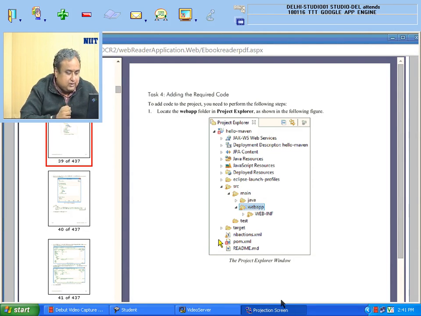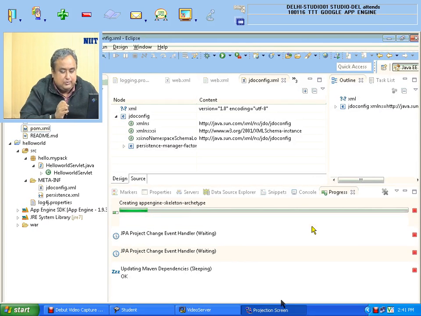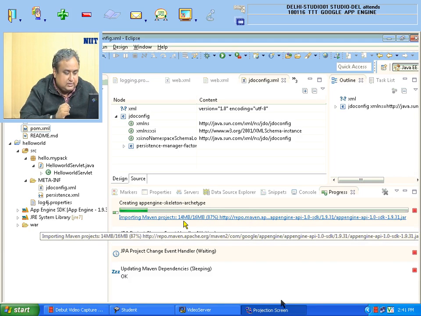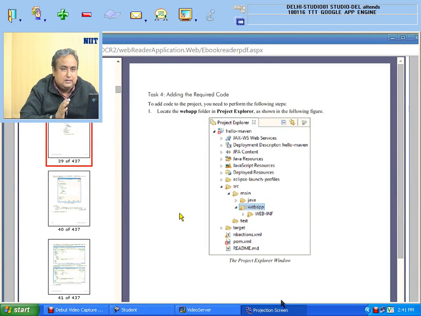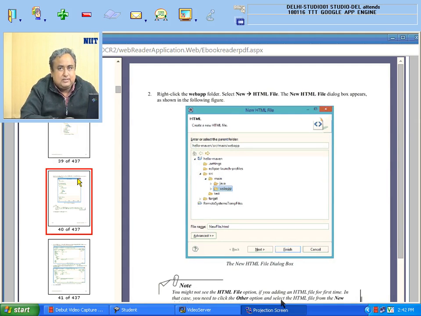And you can also see, importantly, when you are using a Maven project, it will download the SDK itself. The first time, if I am doing 1.9.31, for 1.9.31 it is downloading the SDK. So it will take some amount of time to download all these packages, and then it will be able to serve it. You can do it with an earlier version also, but 1.9.31 is the latest as of now. Next month it may change.